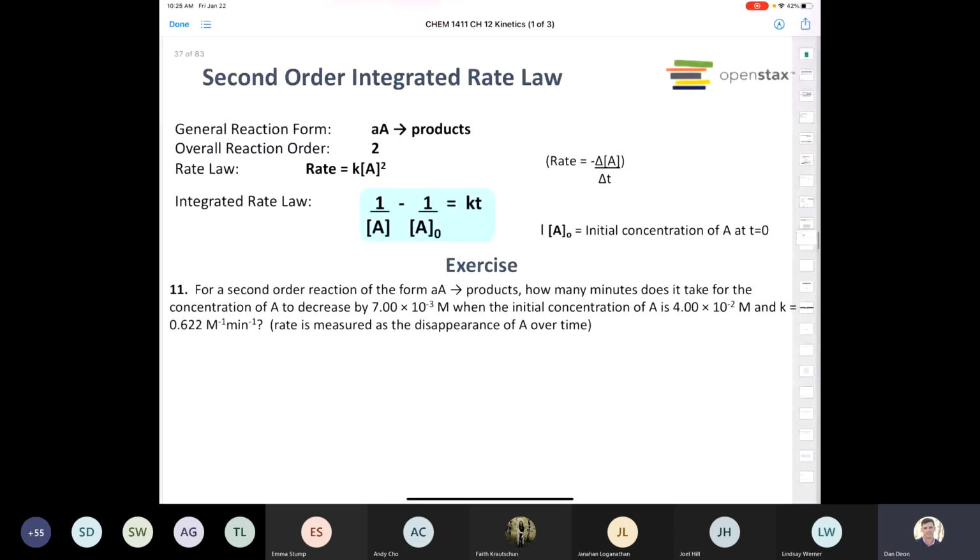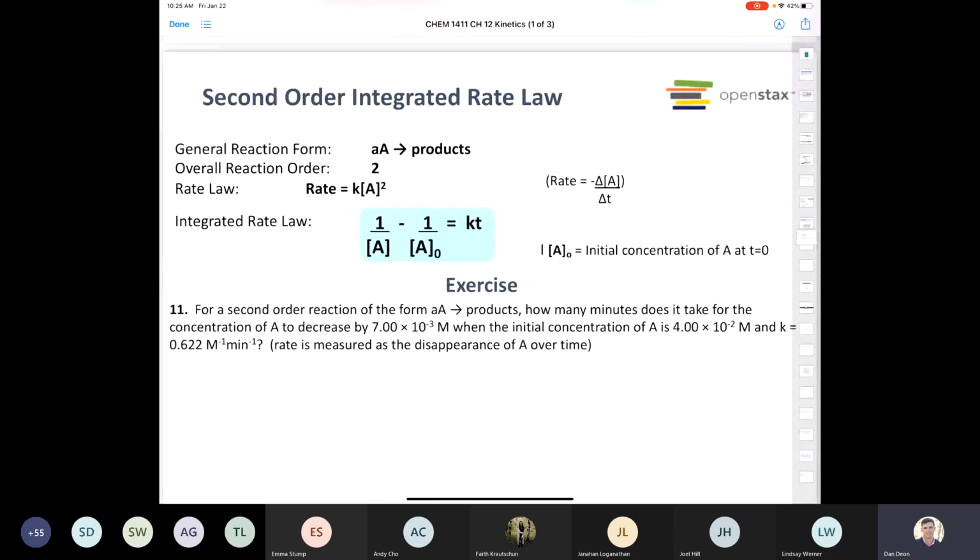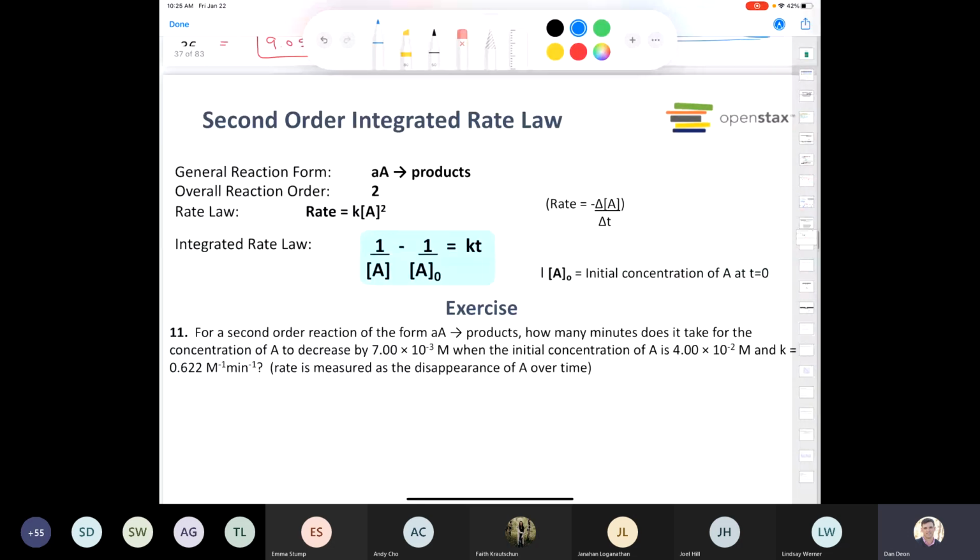And then last, we're going to look at the second order integrated rate law. So we're doing the exact same thing. Again, I don't expect you to integrate the rate law yourself. Not at all do I expect you to do that. But look what happens when we take our reaction. And if you're a little bit lost, just stop for a second. Let's take a deep breath. Okay, what are we looking at?